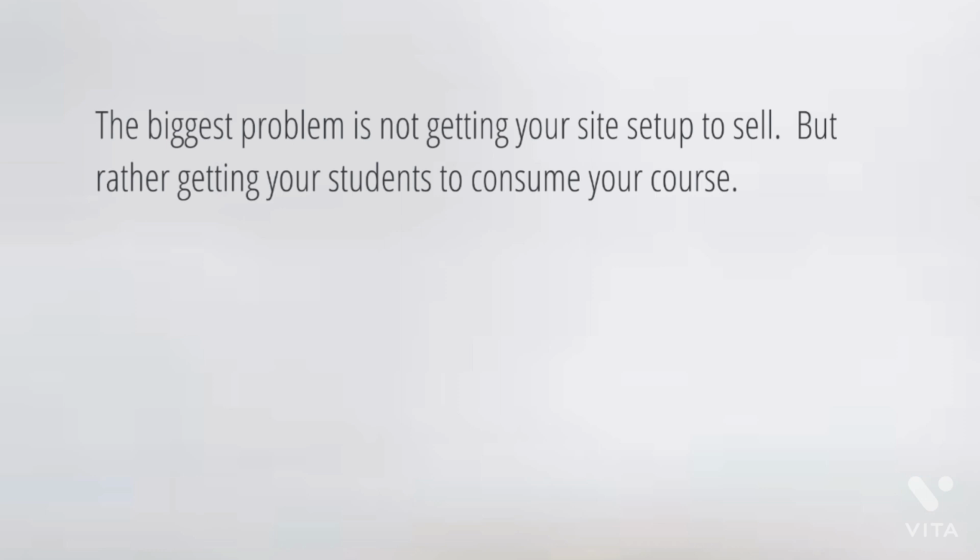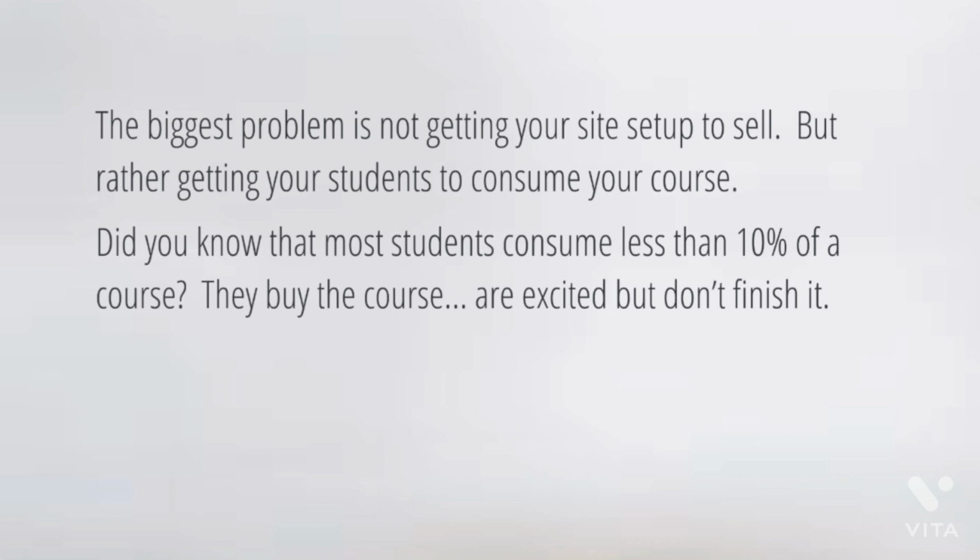You see, the biggest problem is not getting your site set up to sell, but rather getting your students to consume your course. Here's a big quick fact. Did you know that most students consume less than 10% of a course? What happens is they buy a course, they're excited about it, but they just don't finish it. You might have people finishing your course, but let's say out of 100 or even out of 1,000 people, that number actually becomes very, very small. And there's a big reason for that, which we'll touch base on in just a second.